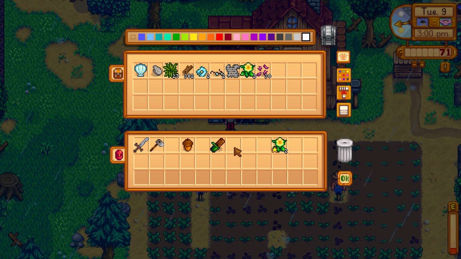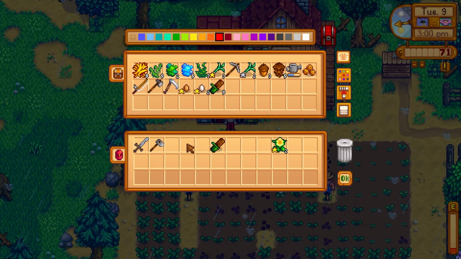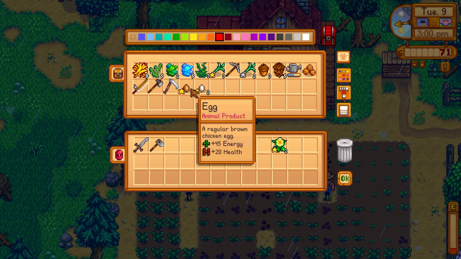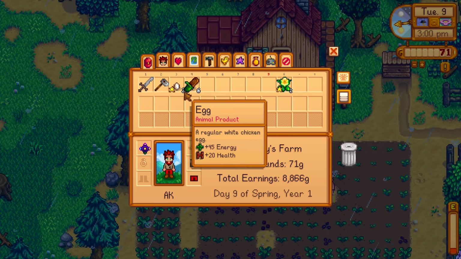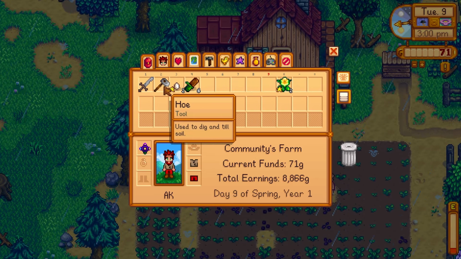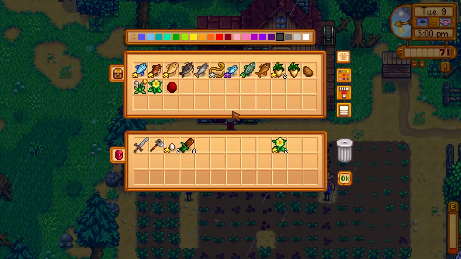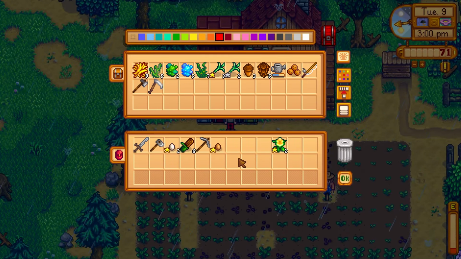Gold star daffodils, I think we can just sell those outright. We have an acorn seed. Grab our field snacks. Probably grab the stack of eggs as well. I think we want to save the hoe in our inventory, but we also need a pickaxe, of course, as well.